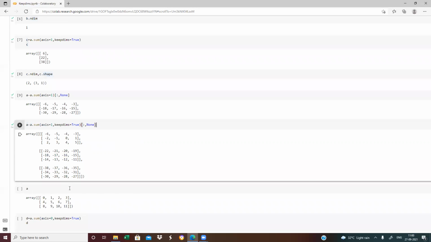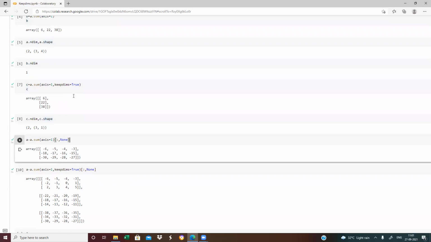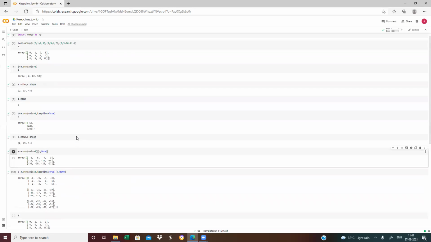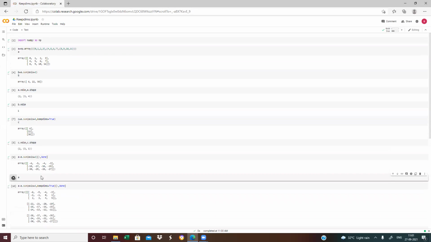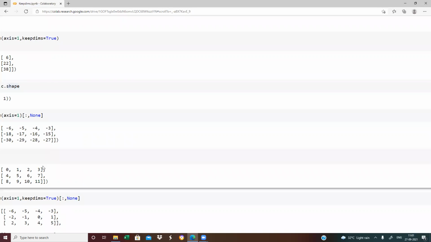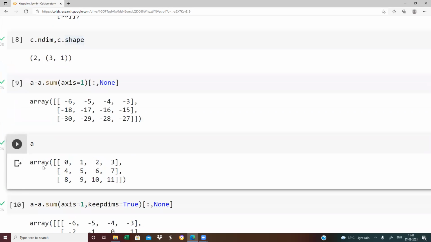So let me show once again here. So the values are 6, 22, 38, as you can see.